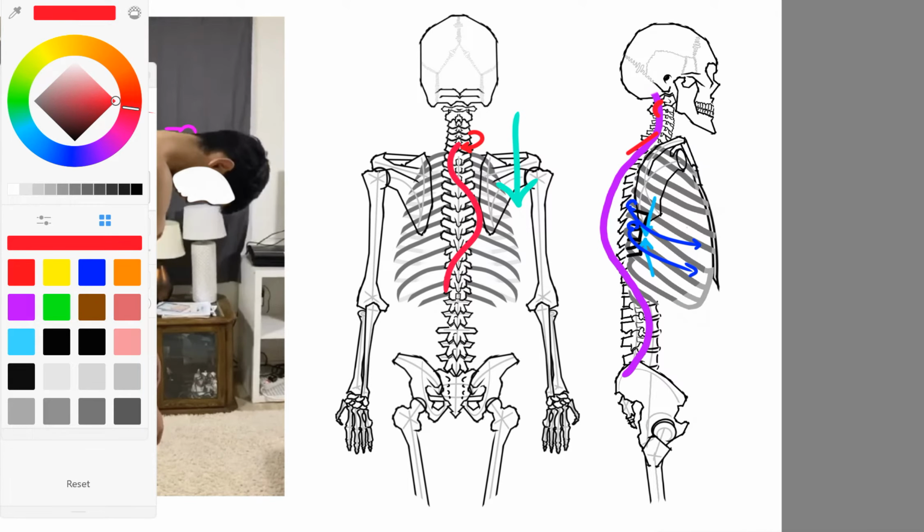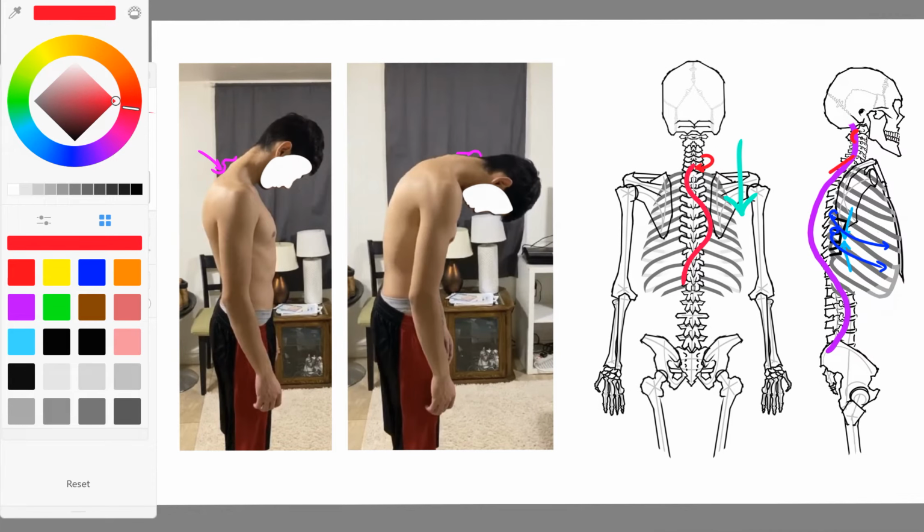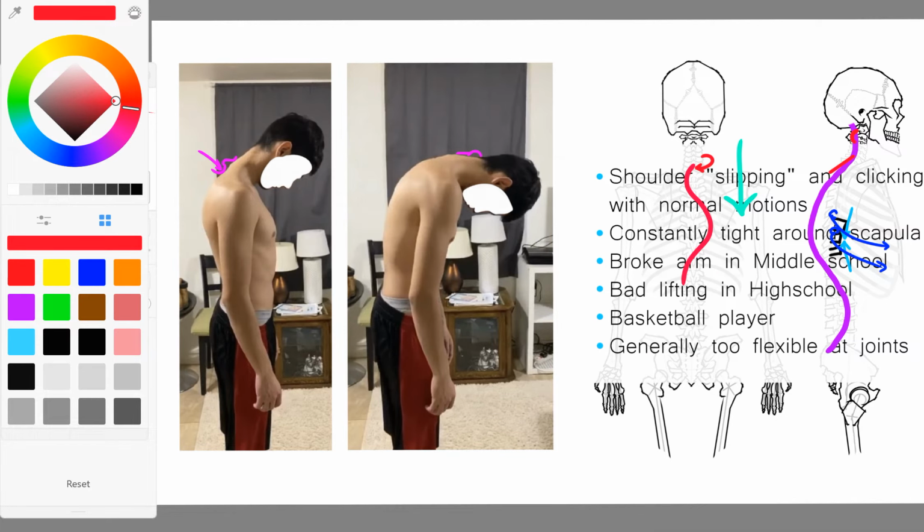Side bend rotated to the right in the neck there, just based on what I'm seeing. Now, let's throw up some of the symptomatology, some of the things that we're going to relate to this particular person and see why what we see structurally makes sense. And then I'll throw a few more pictures in. So let's start at the beginning.